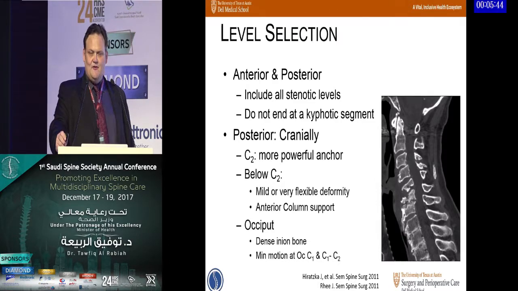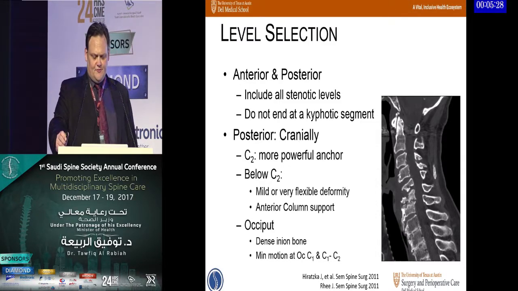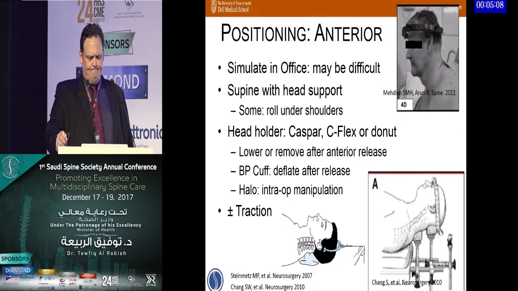We talked about the anchors posteriorly, but I can't emphasize that enough. A C3 lateral mass screw is great as far as it goes, but in a patient where you have not been able to restore good lordosis and you've achieved that straight spine, typically that's going to be a weak anchor, and a C2 pedicle screw will be much stronger. The same thing is true with stopping at C7 in these patients. Often if C7 has a strong pedicle, that's good end-level fixation, but often in these patients I'll find myself going down to T1 to T3 depending on the severity of their deformity and how much thoracic kyphosis they have.